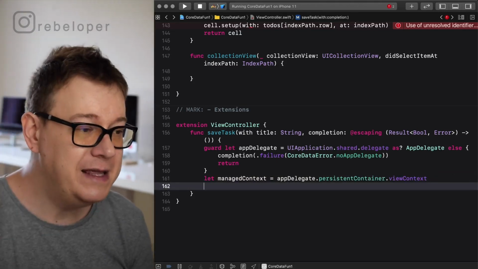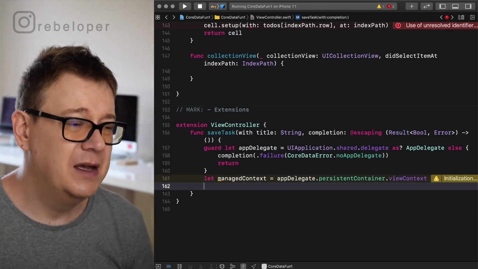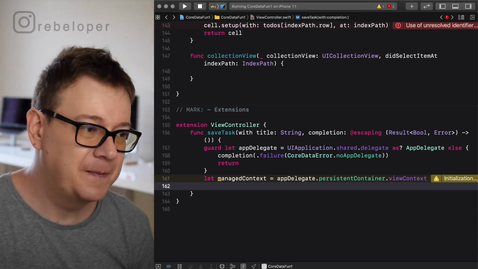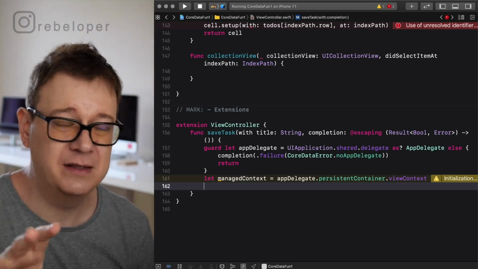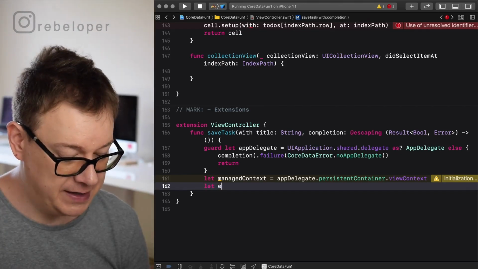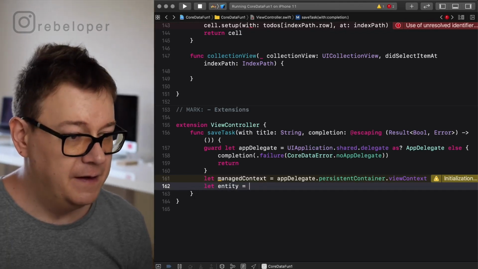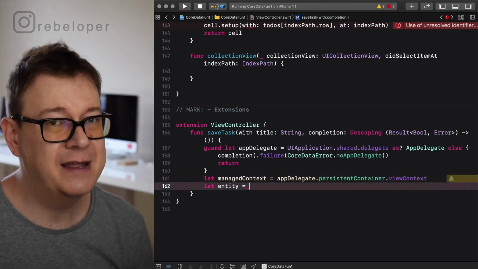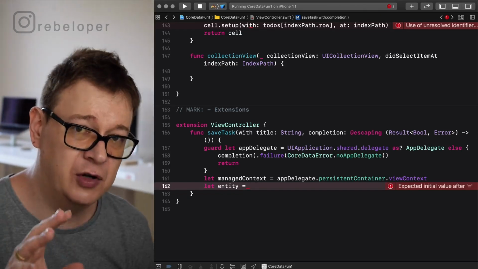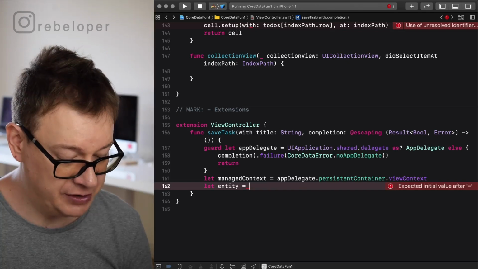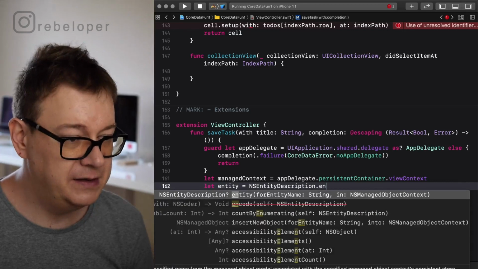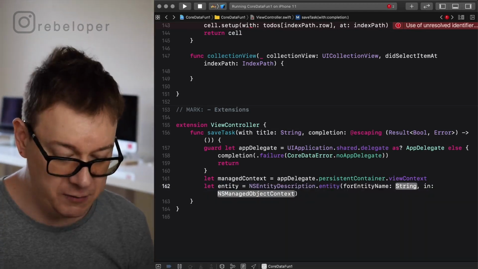Now we want to create an entity. So an entity is kind of, okay, a link to your data with that managed context. I will type it out, and you will see that once we do that. So let entity, and that entity, well, we can create entities a lot of ways, but for now, let's just create it the rough way with NSEntityDescription, NSEntityDescription. There we go, or entity. And the name will be Task.